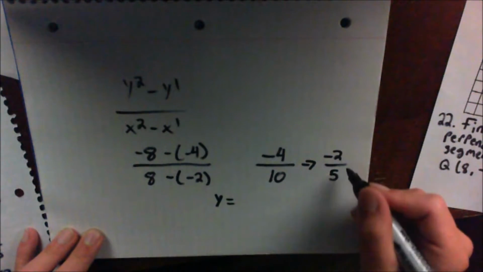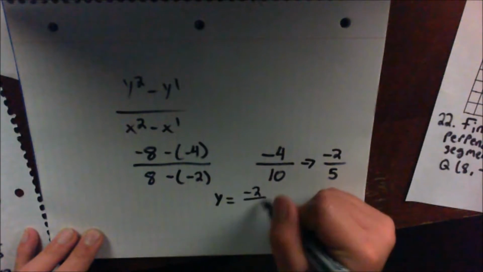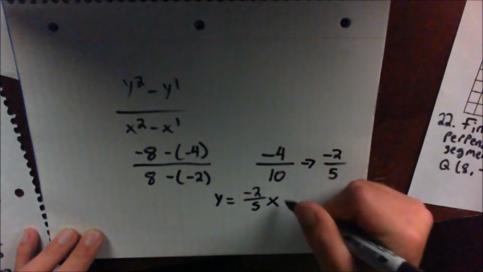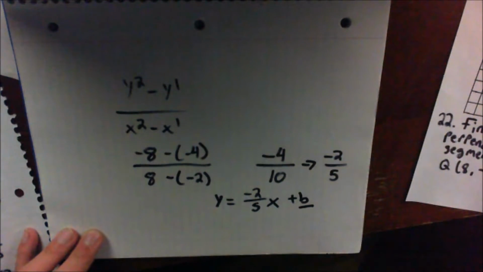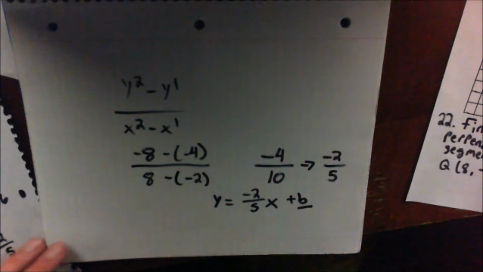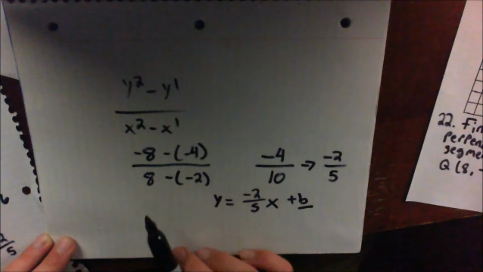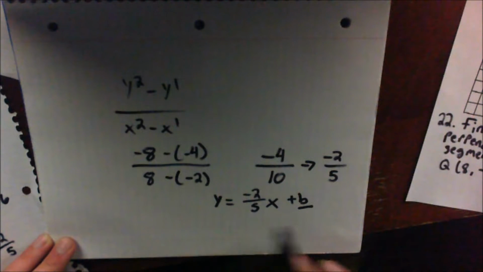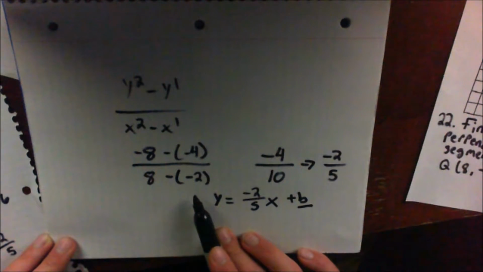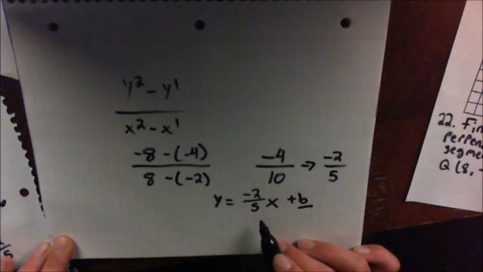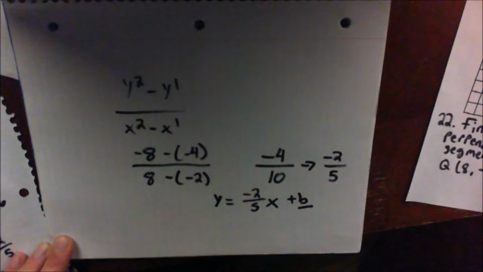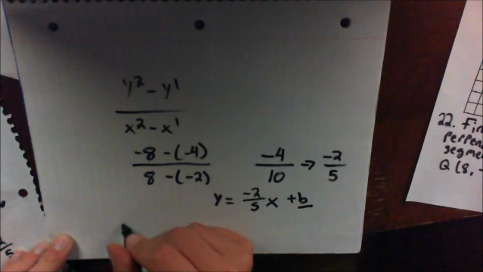y equals m, -2/5 x plus b. We are yet to derive our b value, but this is how we are going to do it. Take our parent function and plug in one of the points and then compare that to the y value of what it is when b is applied, and that will give us our b value once we find the difference. So, let's start off by using one of our x points, 8, to begin this.